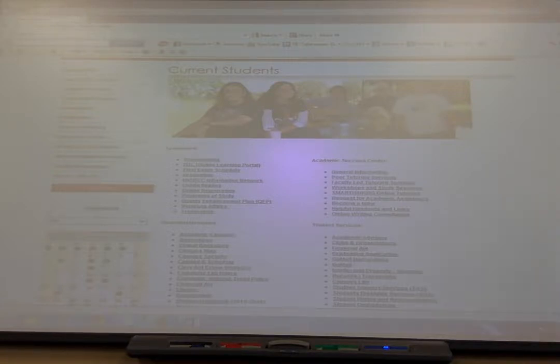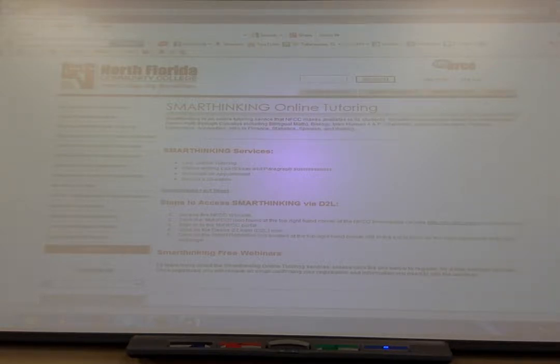And then one of the biggest things that can help you is Smart Thinking. How many of you have used Smart Thinking? Amazing tool that you have at your disposal. Smart Thinking is that online tutoring program where you can log in and have a professional tutor at your fingertips. You go through your D2L account and you can hook up with a live professional tutor. We only have one math tutor that can really help out with calculus, and so this is going to be a service that's really going to benefit you, because I know that's one of the subjects that are listed.